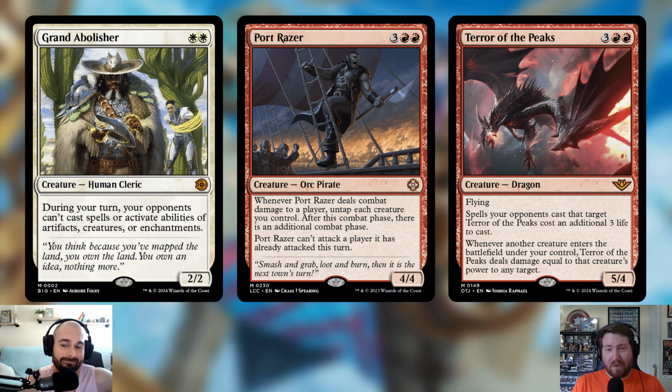Fun fact with Port Razor, because our tokens go away at the end of turn, we can continue to create copies of Port Razor and just continue to swing it multiple combats in a row, over and over and over again. Granted, the one copy that's swinging and attacking, if that connects, obviously that can't hit another player, but that's fine. We're probably going to kill one player if they have no blockers. I like this card a lot.